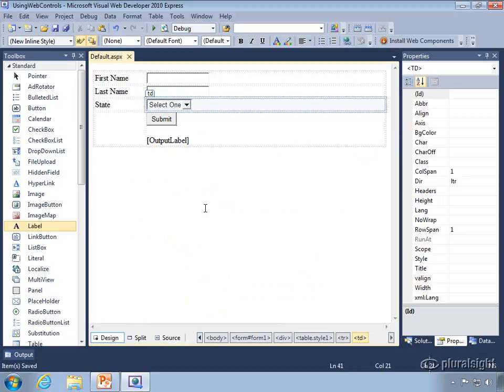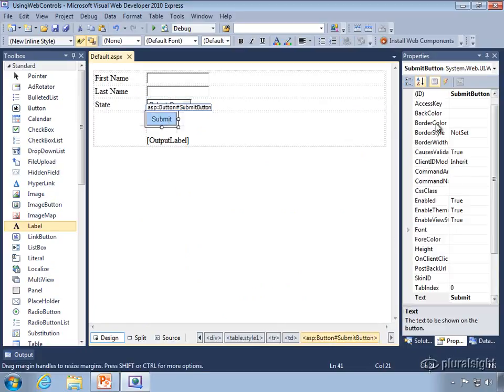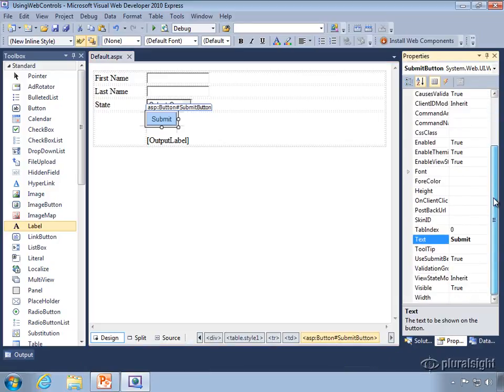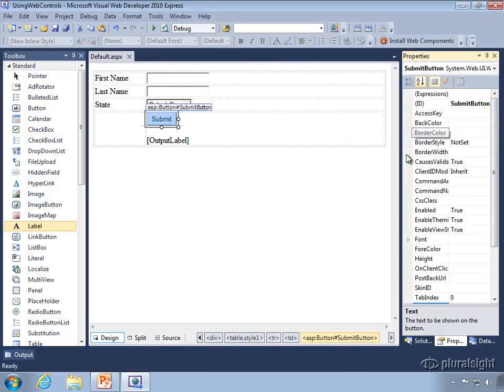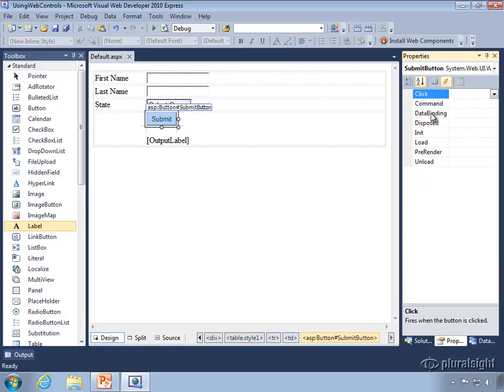Now, there's a couple ways to handle events in ASP.NET. One way is, in the case of a button click, I can simply double click on it, and that will take me to the code beside or code behind file and give me an event handler out of the box. Just very easy. But another thing that is nice to know about is if I go to the button, you'll notice over here in the properties, I can change any property of that button I want. But there's a little lightning bolt right here at the top. So if I click on that, you'll notice there's a couple different items I can click on here.